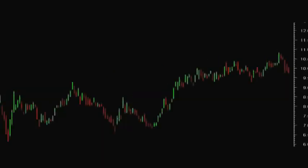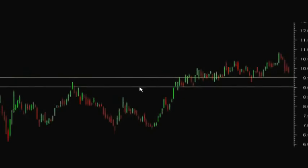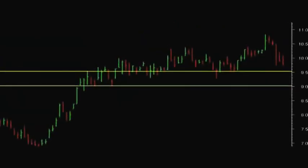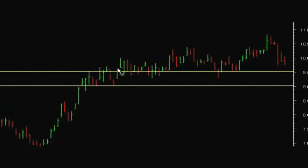And if I just zoom out a little bit, there's certainly a key level here around the $9.50 mark, and again at the $9 mark. Again, just nice round numbers. That's why I naturally tend to look towards those. I think both those levels are significant levels. And what we could see, the fact that it's failed to push on and that it's really flattened out, is if we saw a clear break through either one of those levels, you could quite easily see this returning back to its previous range between $7 and $9.